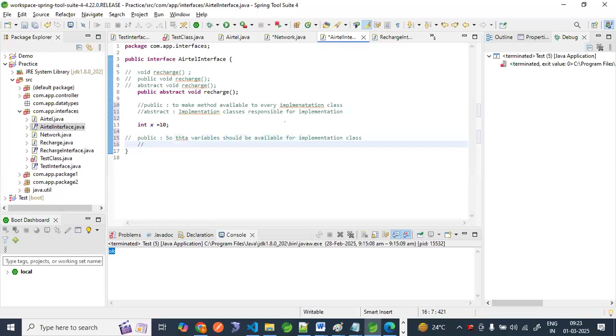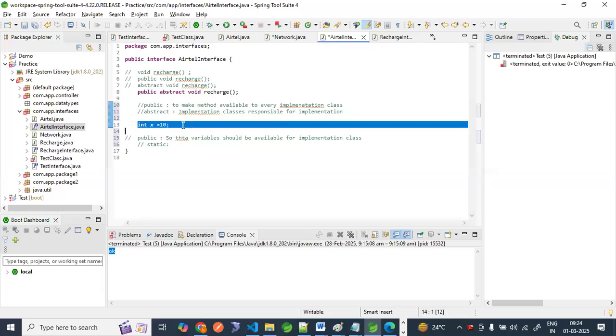Now, why static? By default, it is static. What is the difference between static and instance? Instance requires object creation. Object creation is possible for classes, but we are not creating objects for interfaces. If I keep this as instance, it will not be static by default, so how can we use it? We cannot, because object creation is not possible for an interface.